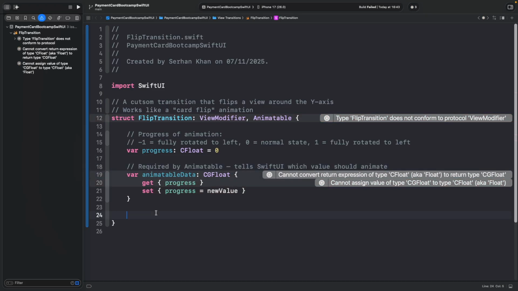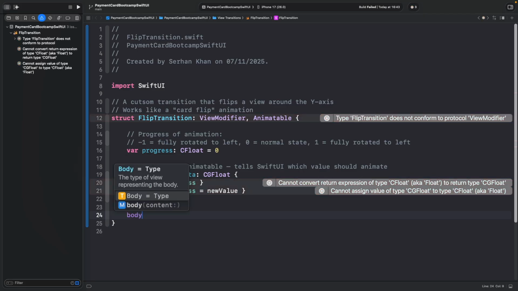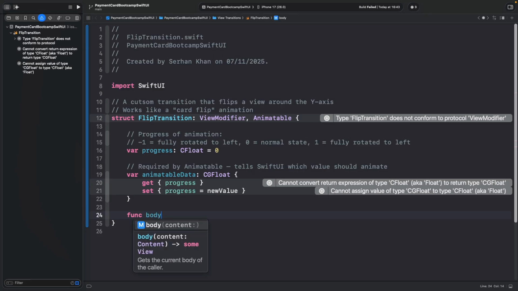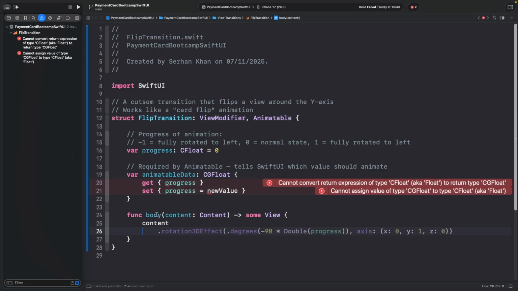And also since we are implementing the ViewModifier, we need to have the body. So we will have func body and content. Then we will say content, and we will do some operations here, but this should be the same type.